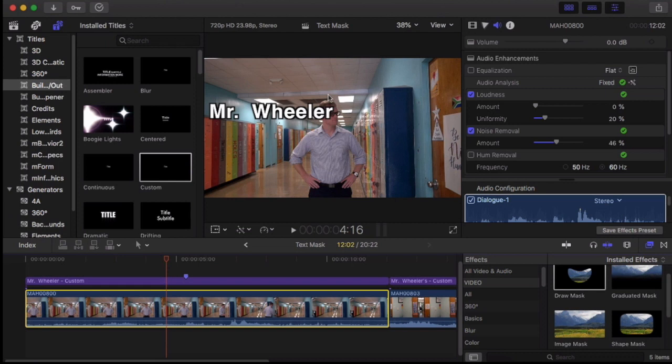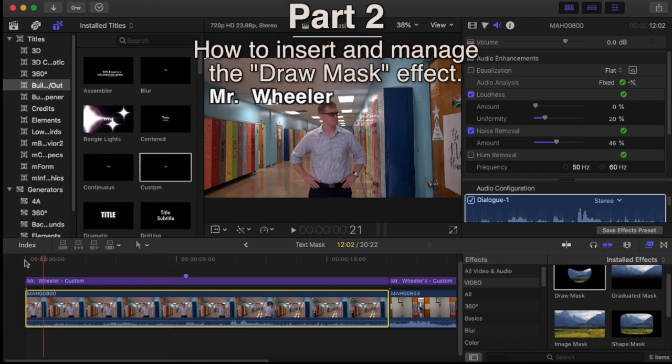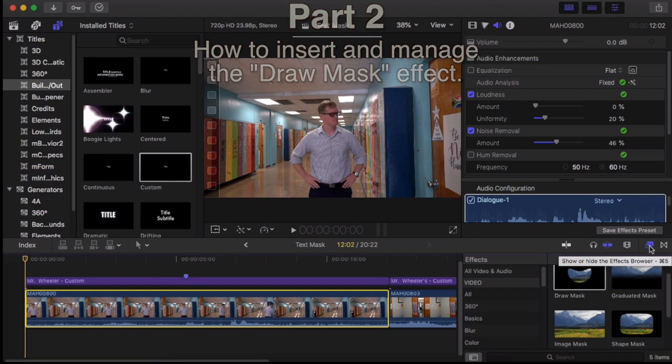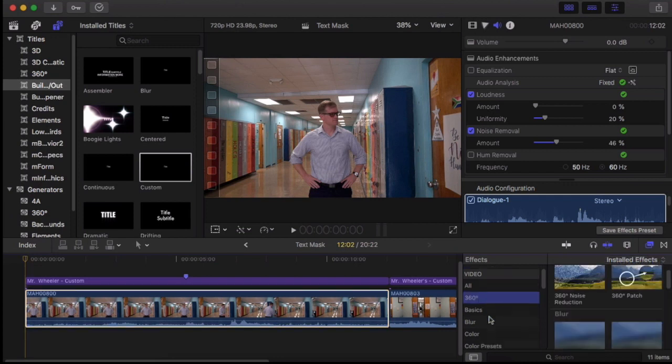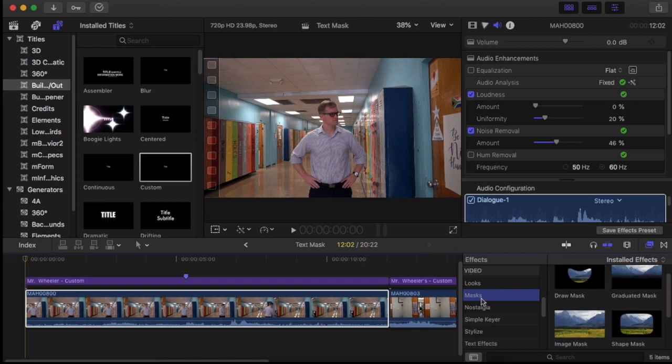We're going to draw a mask around my head over here so that it appears that the text is falling behind me, but all it's really doing is falling behind an invisible mask which prevents us from seeing it. So let's get going. What we need to do first is open up the effects window. If you go onto the right-hand side of your screen here, or if you simply hit Command 5, you'll pull up the effects screen. And you can scroll through your effects until you get to masks. And we are going to draw a mask.